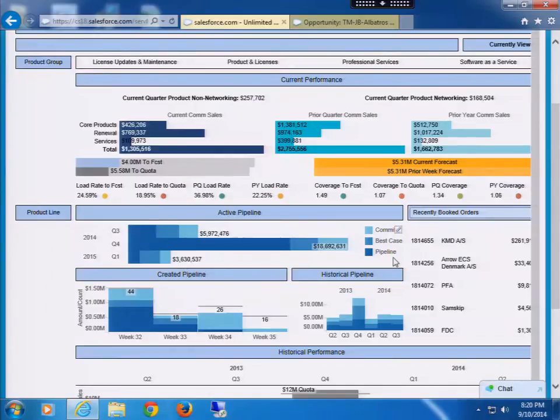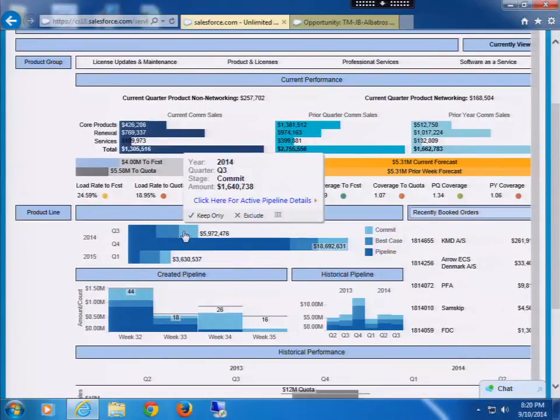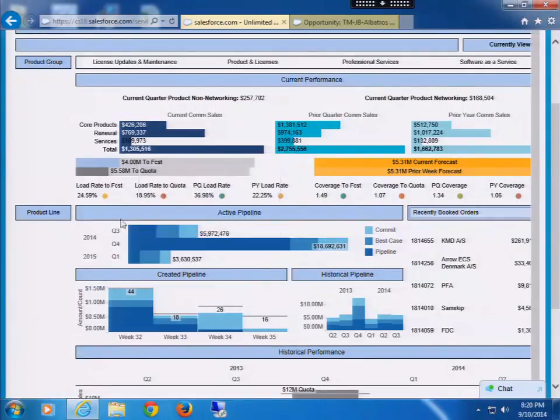If an opportunity is best case, it goes down to pipeline. What a manager generally likes to see is most of their data in the commit stage, because then they know that their opportunities are going to close and convert into orders. In addition to giving them data for the current quarter, we even give them opportunity information for future quarters. So they are not only looking at what they have currently, but also at how their pipeline looks for the future. In addition to that, we have the created pipeline section, which is looking a year out.